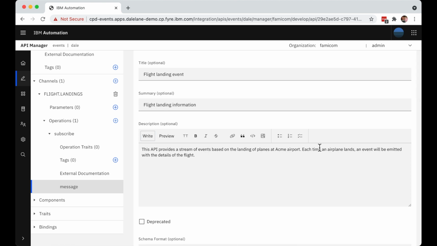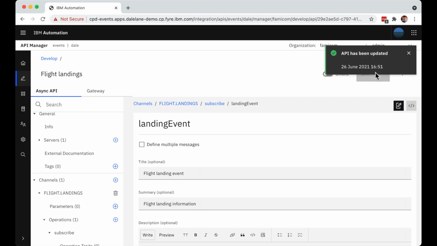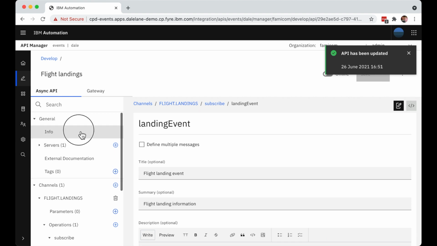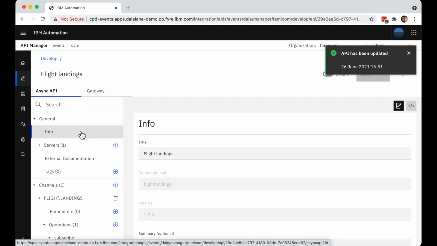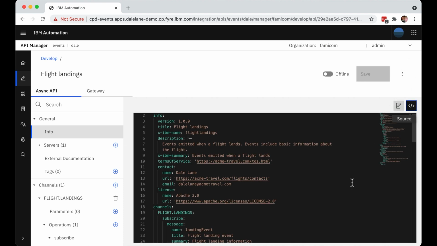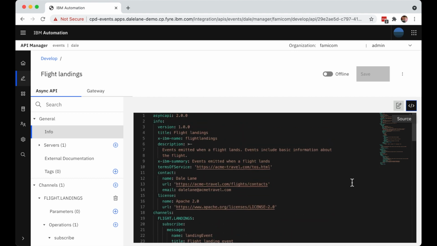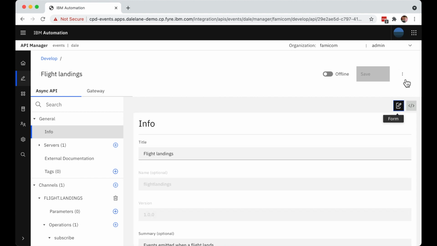Our Kafka topic owner is almost done. They've provided a high-level description of this stream of events and described how it could be used. They've given connection and security information that the Event Gateway service can use to securely access that Kafka topic. They've provided a detailed description of the messages on that Kafka topic, a description that will help application developers to get started using it. And all of this has been captured using AsyncAPI, an open standard for documenting and describing asynchronous APIs. All that's left to do now is to publish it.